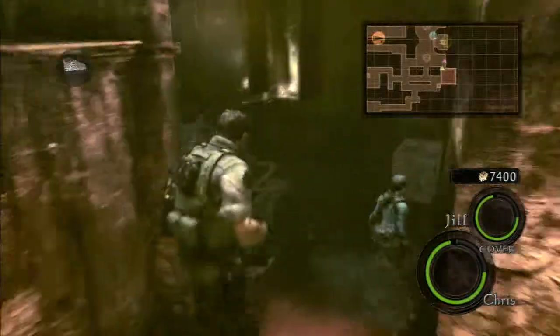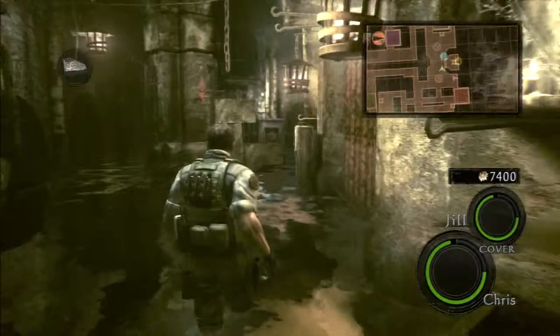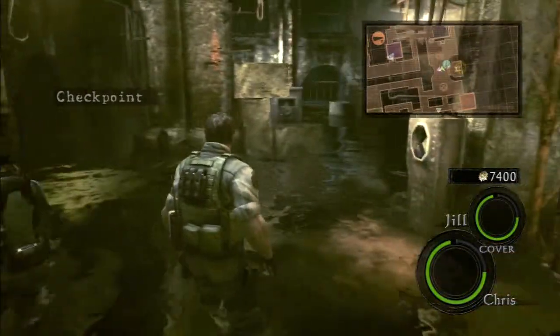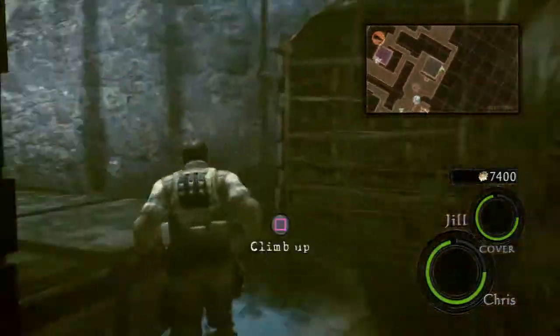And this is what I was thinking of last time, is if you put that little crest into where it's supposed to go, it'll give you a checkpoint. So, you know, if you die, you don't have to restart all the way from the beginning. We only have to do this a couple more times. Not that bad.